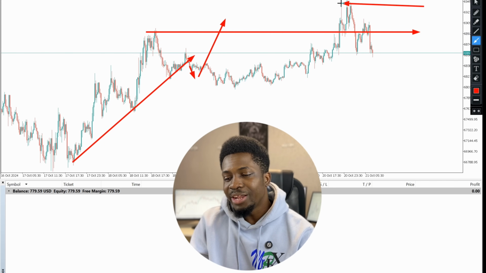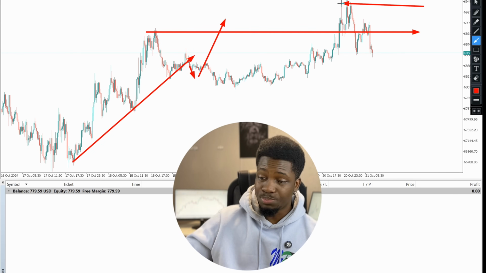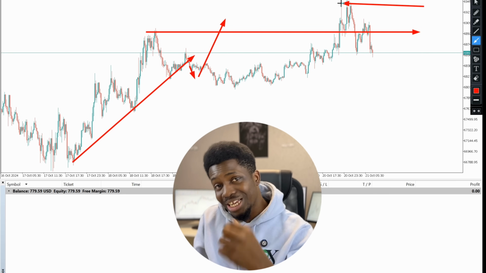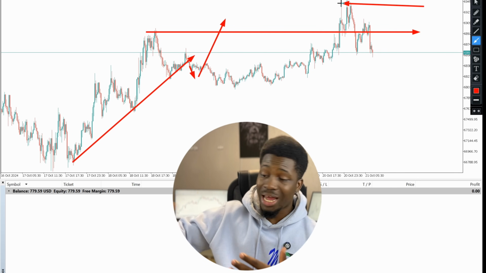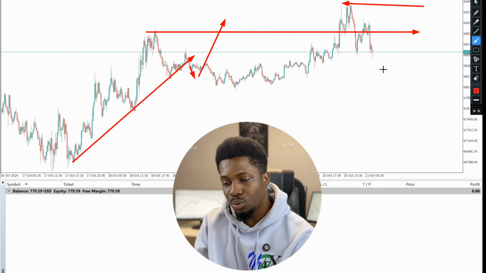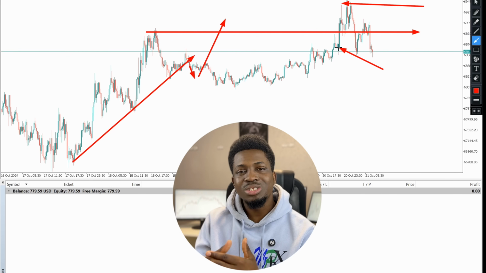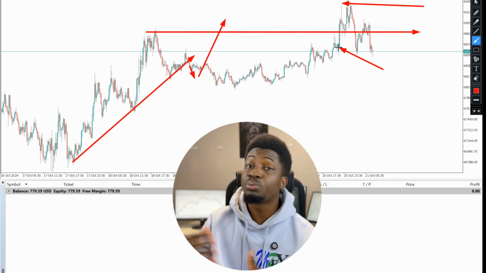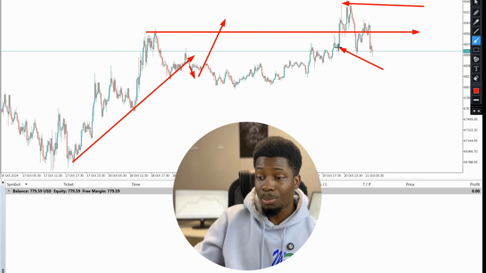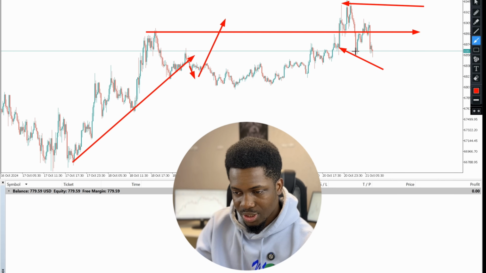Good. Now, if we apply normal standard price action, you know that whenever a new high is broken, it has a high tendency to just continue to push up, like it can just take off and start moving, or it can drop back down to the previous level, which was this, right? And then when it drops back down to this level, two things can happen, right? It's either it pushes back up again with a massive momentum, or it breaks down towards the bottom, right? Now, what do we watch now? This is the first, second, and then boom, it created a third touch. You already know what happens on third touches, right?